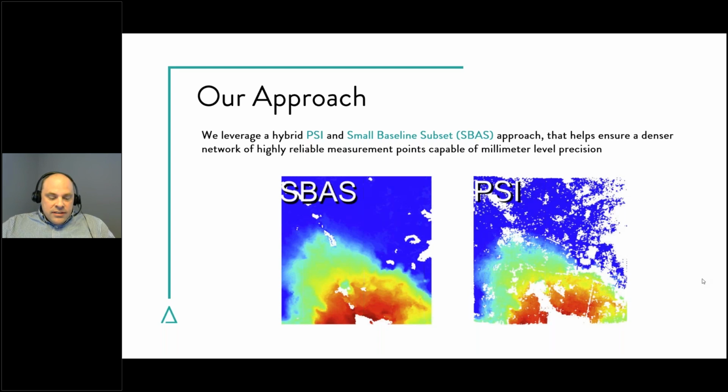more time intervals. So instead of doing a purely sequential acquisition scheme, where I compare my image A to B, B to C, C to D, I can use multiple combinations. And why we're doing that is to increase the number of observations. So if there is a bad interferogram, which can always happen due to, let's say, weather conditions, you won't create a big gap in the time series. And also, by having more measurements, you increase the statistical reliability of your velocity estimation at the end of the process, which will come right after.